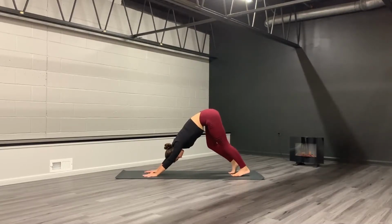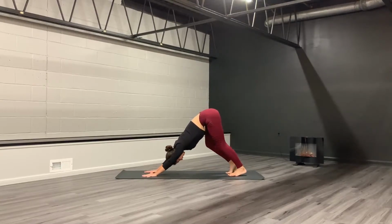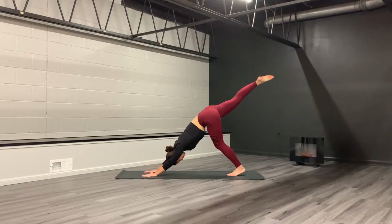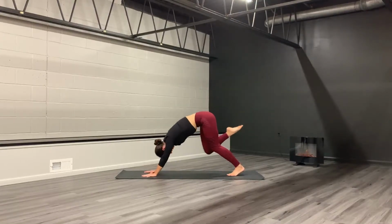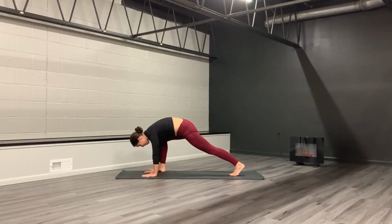Welcome to walk your dog here as you bend through one leg and grow heavy through the opposite heel, pushing the mat away to sink your upper body through toward your thighs. One more breath. And slowly on your next inhale, raise your right leg back behind you, knee to nose, and then lizard pose. Right leg, right foot, just about, the toes are hanging off of the mat here, yeah?